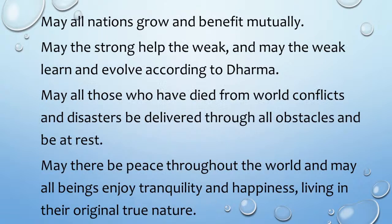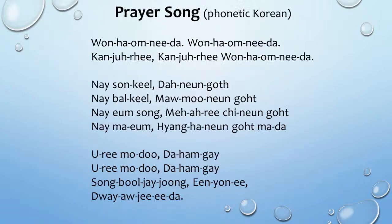May all nations grow and benefit mutually. May the strong help the weak, and may the weak learn and evolve according to Dharma. May all those who have died from world conflicts and disasters be delivered through all obstacles and be at rest. May there be peace throughout the world, and may all beings enjoy tranquility and happiness, living in their original true nature. This we pray with our whole hearts.